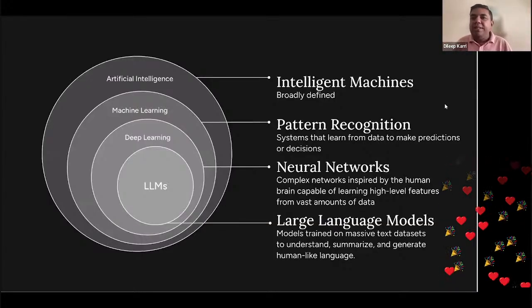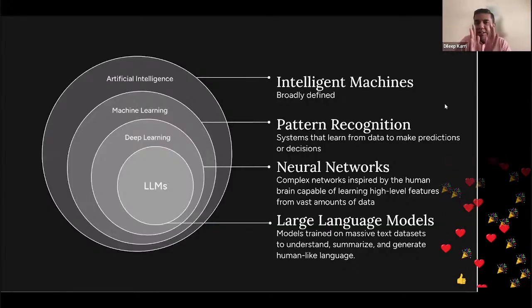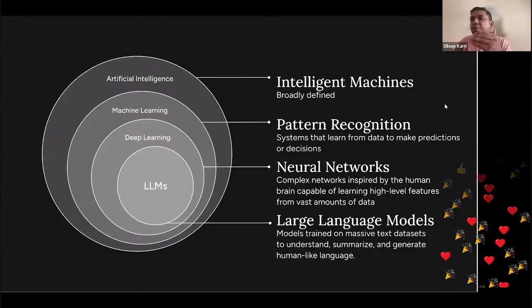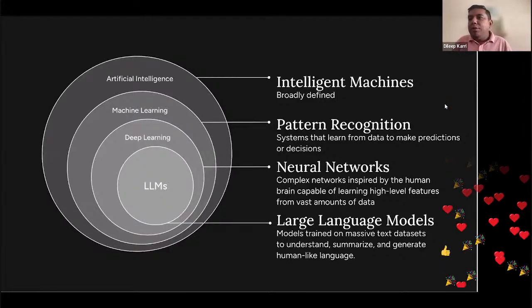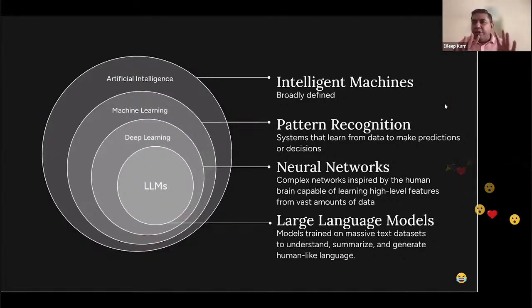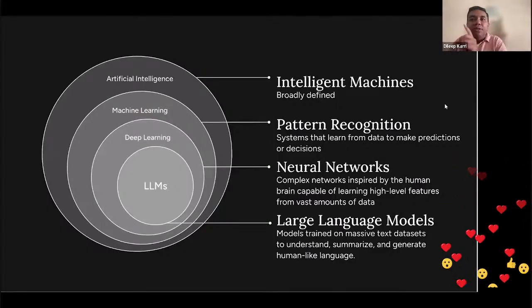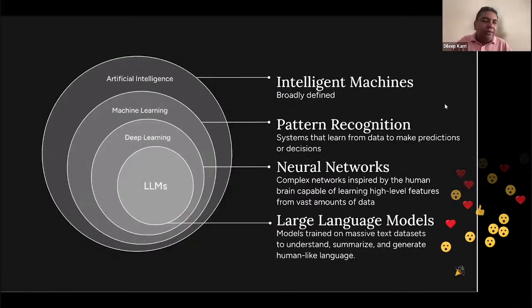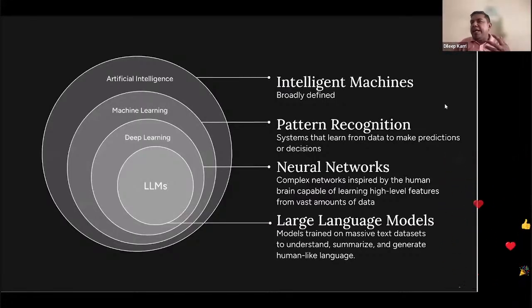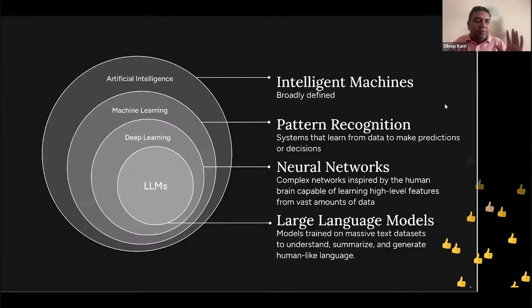Under artificial intelligence is pattern recognition, systems that learn from data. Now, what do you mean by that? Imagine you are going on Amazon and doing shopping. Once you add something to the cart, do you see the suggestions? You can also add this, you can also add this. Similarly, when you're watching Netflix, you just finished a movie, again, suggestions pop up. You might like this, you might like this. How many of you have seen this in your Netflix, Amazon, any of the systems? All of you have seen that, right? Awesome.